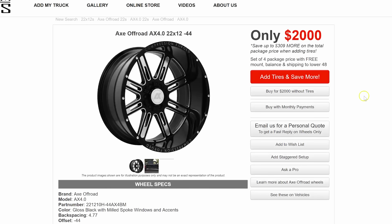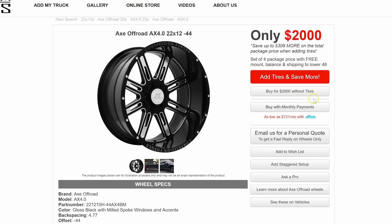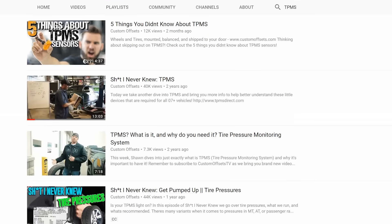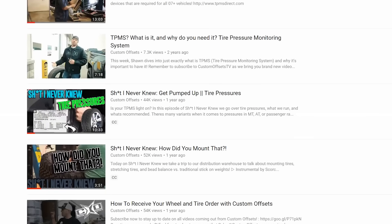The last point is to remember some of the oddities that go into buying a wheel and tire package. A lot of people forget about TPMS, but if you buy your package from us, not only do we include mounting and balancing for free, but if you select the TPMS option we'll get those installed for you too. We ship them ready to go, free in the lower 48 states, and you literally just bolt them up. You might have to reprogram your TPMS, but that's a super simple process — we have tons of videos on it on YouTube.